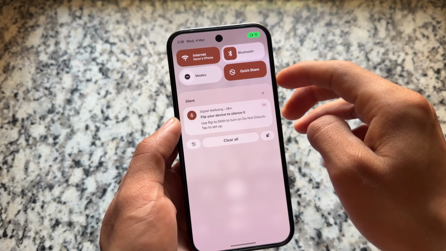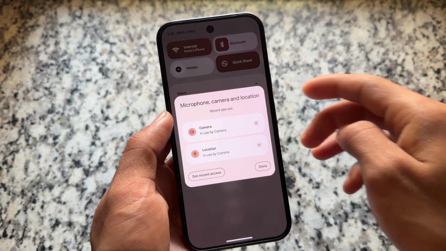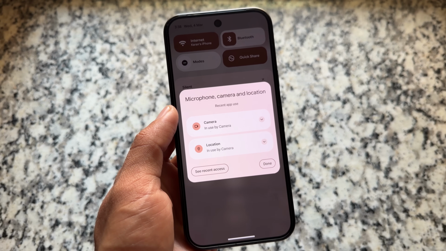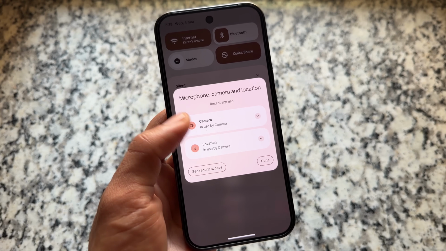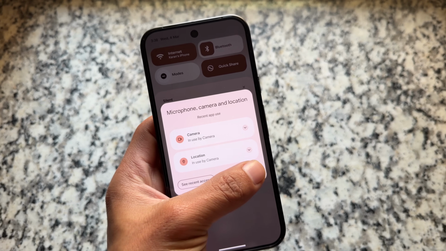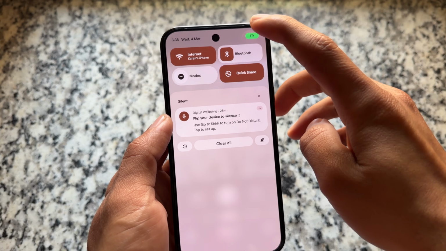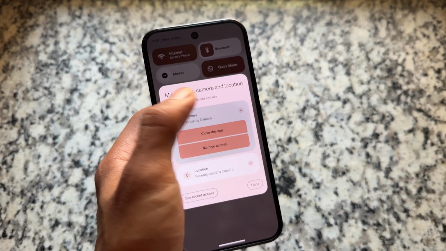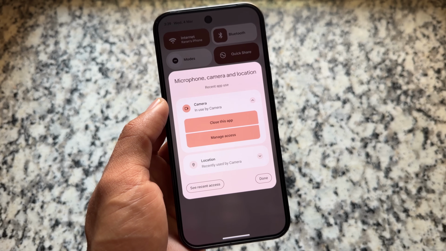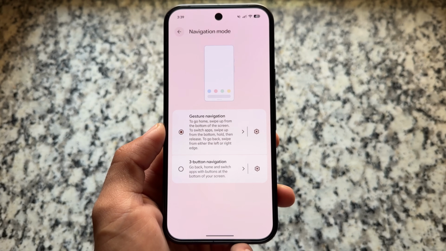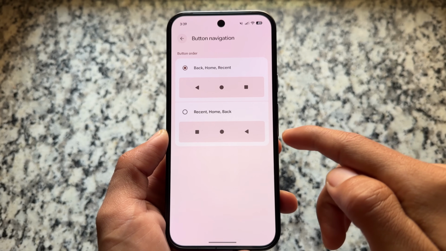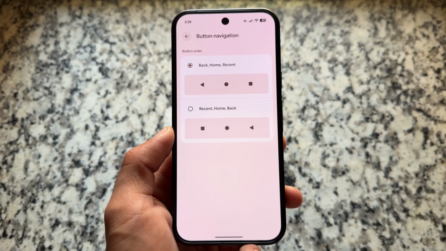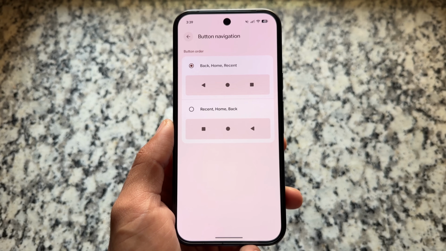If you move on to other things, for example, the indicators, the location and camera indicator, that dot icon will always be there, similar to iOS, whenever the camera is being used. So we have some enhancements there. Remember one thing, the Android 17 beta versions are going on, and that has a new UI for the lock screen, for those location and camera indicators, with new icons maybe. So don't confuse those things in this case.